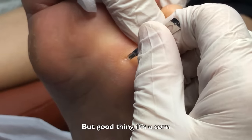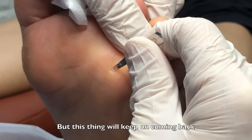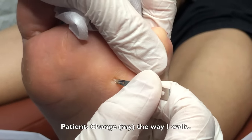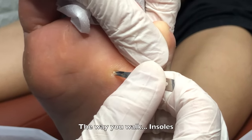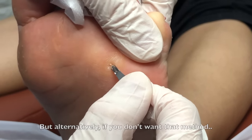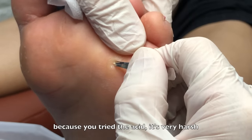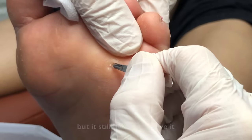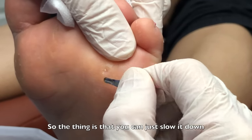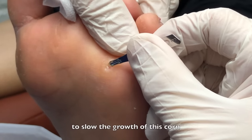But the good thing is corn, but this thing will keep on coming back. Yeah, unless I change the way I walk. The way you walk, insoles. But alternatively, if you don't want that method, there is something to slow it down. It's not to remove it, because you try acid, it's very harsh, but it still doesn't remove it. So the thing is that you can just slow it down. So there are some medicated ointment to slow the growth of this corn.